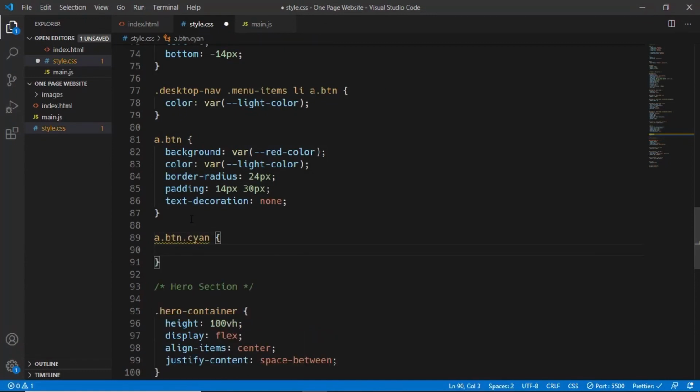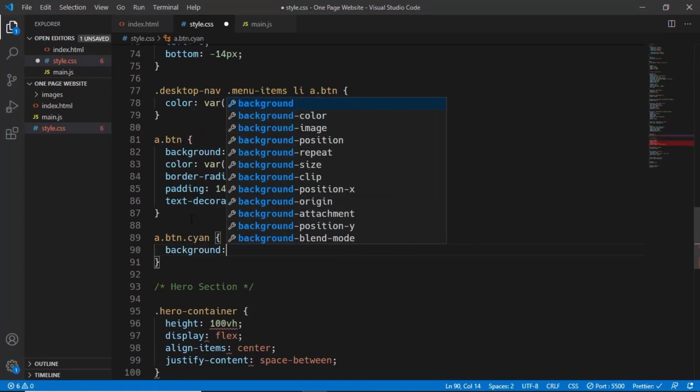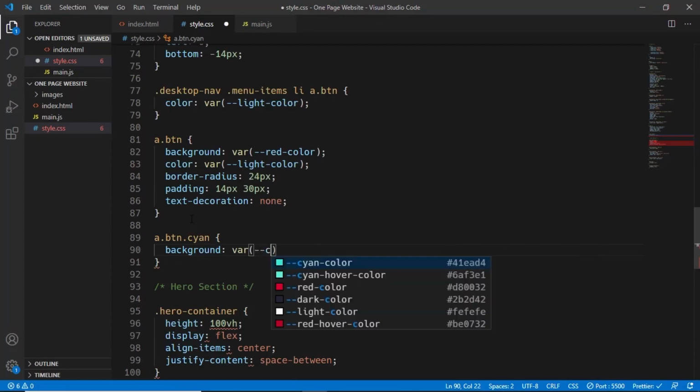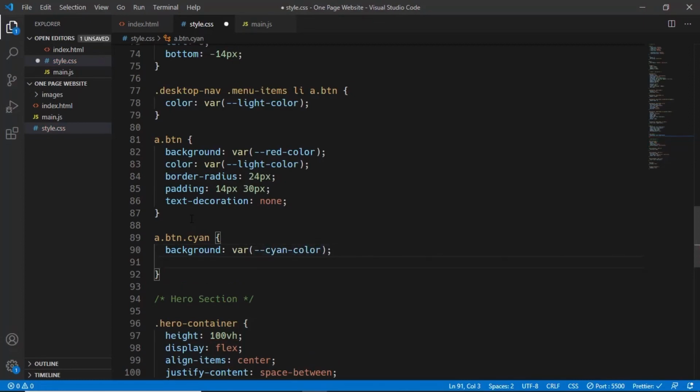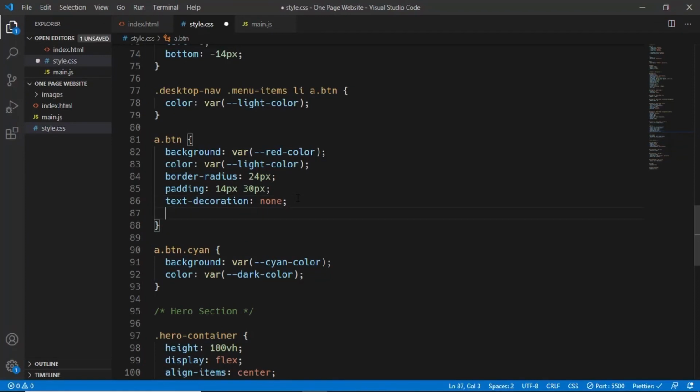So this will target all the buttons with the cyan class, and we'll give it a background color of var cyan color, and the color of the text to var dark color, and we'll also set the font weight to bold. So here we'll just type font weight bold.